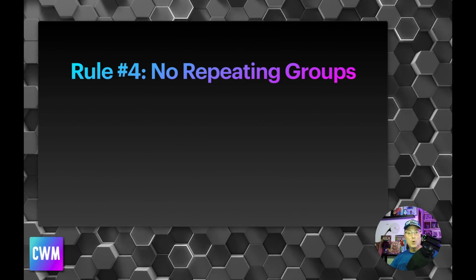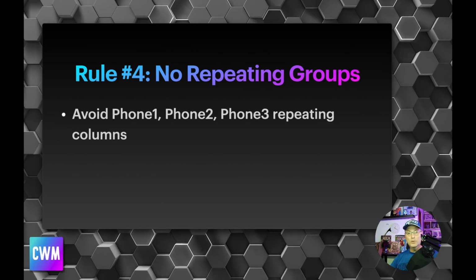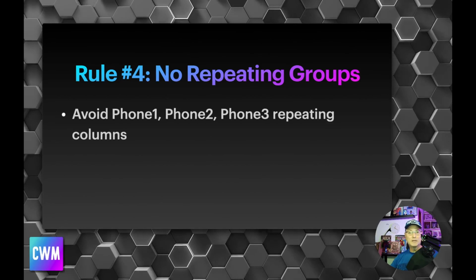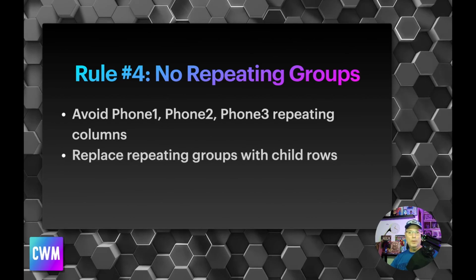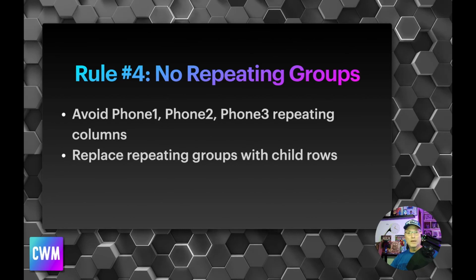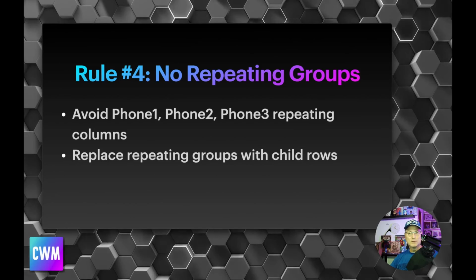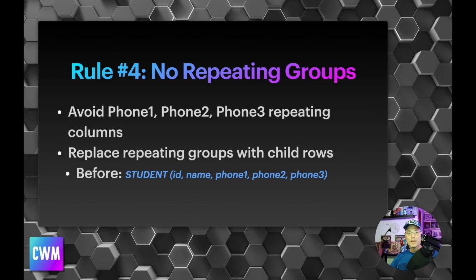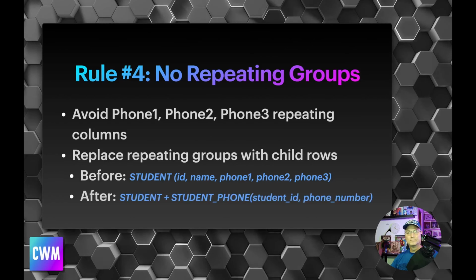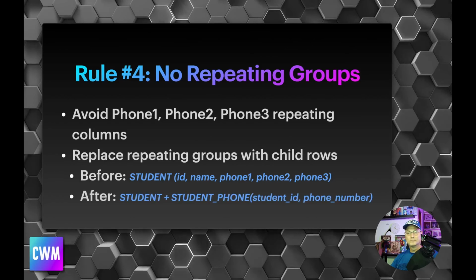Let's move on to the final and last rule of first normal form. Rule number 4 says no repeating groups. So we want to avoid tables having columns that repeat similar values, like phones, emails, or addresses. Instead, replace the column or group with a child row in a table separately to represent them. This would be like a phone table, email table, or an address table. For example, we'd take the phone record out of the student table and put it into a student phone table that has a student ID to link back to the student.